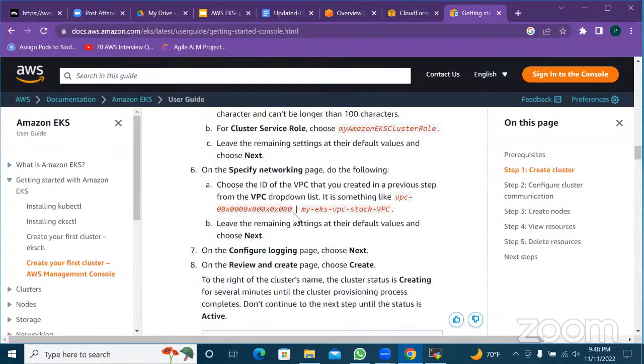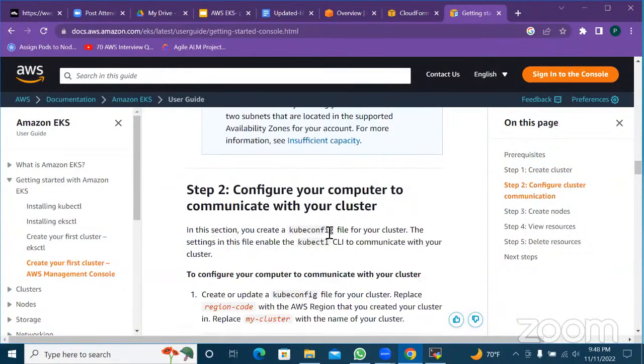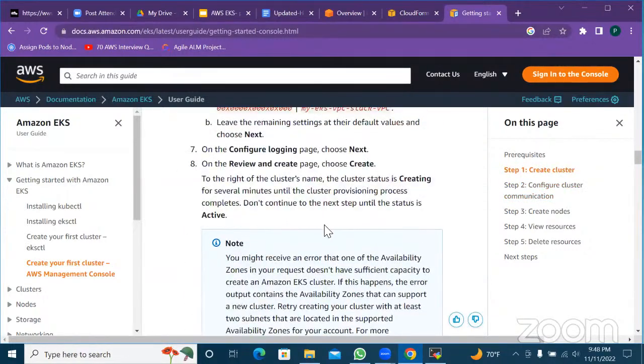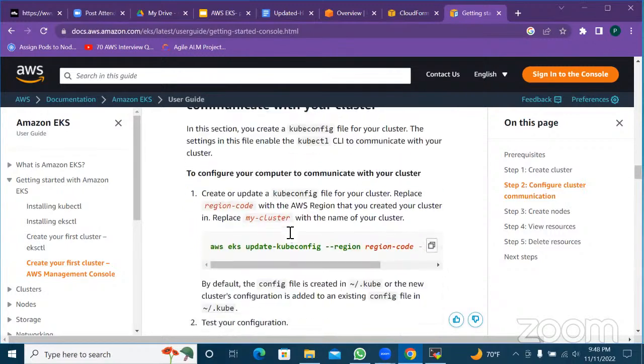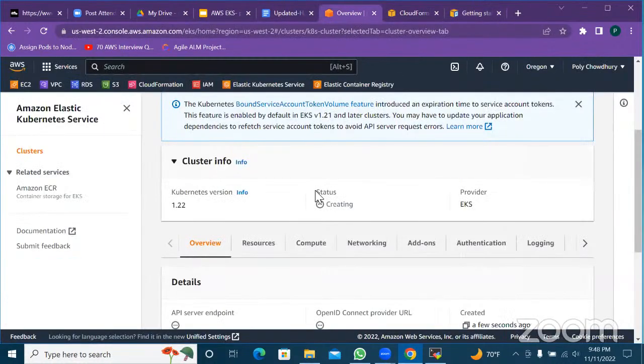I did this configuration. After it becomes active, then we can do this. For that we need around 15 to 20 minutes for this cluster to become active.